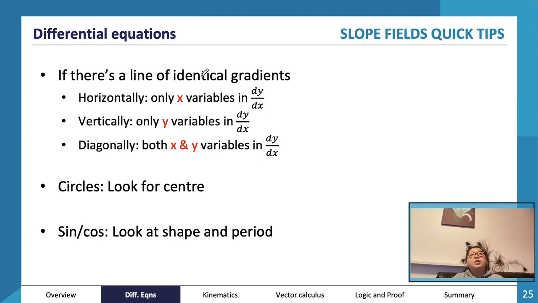Alright, so in terms of slope fields, how we identify them, quick things to identify. There's a couple of things that I think of in slope fields. I first say, do I actually recognize the graph? Do I know what the graph is actually going to be? Is it a polynomial, or is it a circular function? So do I already have a shape that I've already identified that I know? That's the key thing.